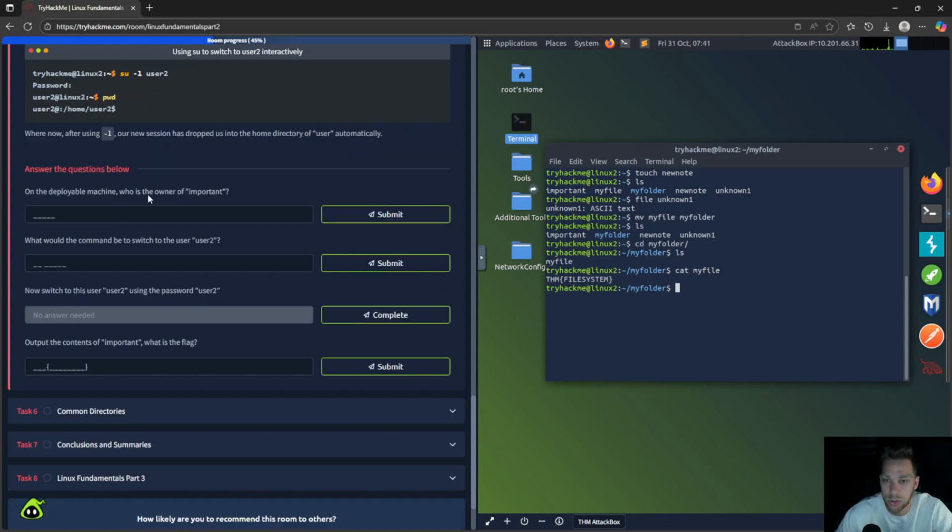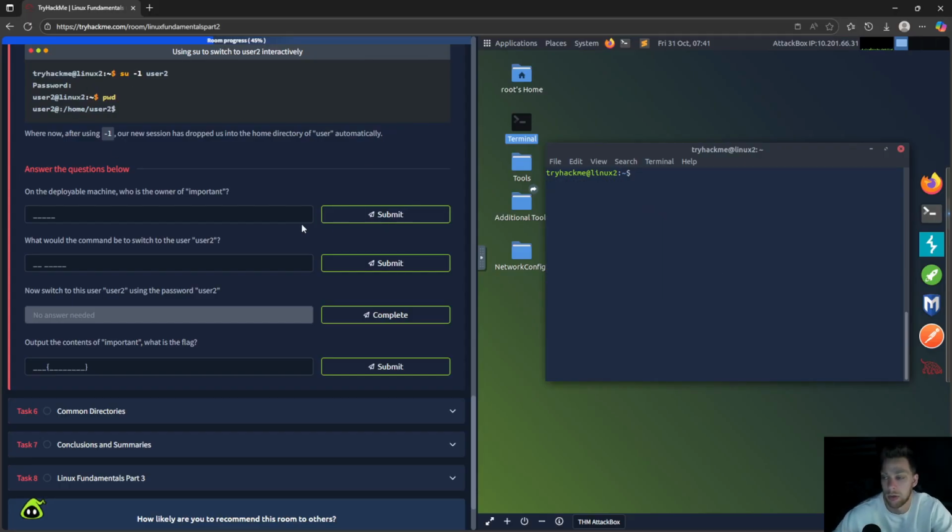So on the deployable machine, who is the owner of important? All right, so now I just cleared this. I also went back out of my folder directory. Now I'm in here.